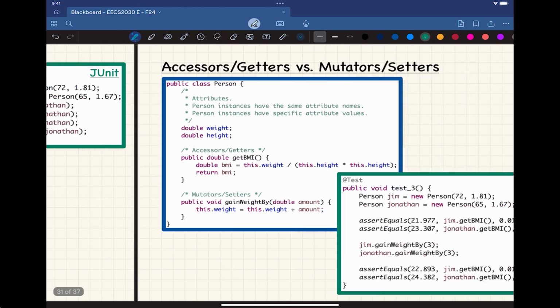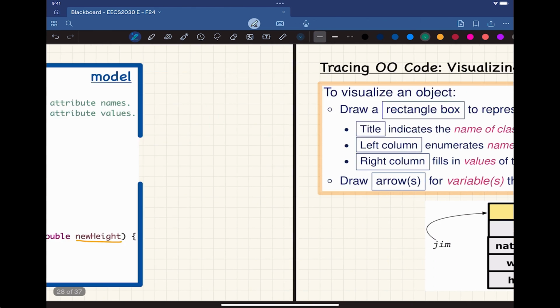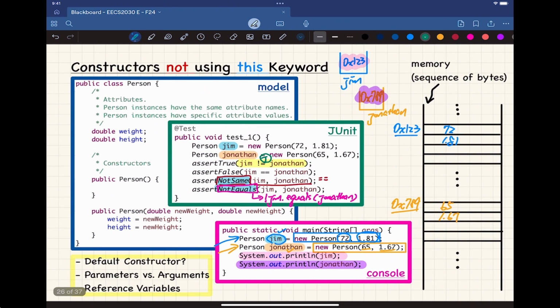Before that, accessor, mutator, let me do that in just a moment. I want to do one more thing. I want to show you how you can trace the code and understand object creation. Just one more page, bear with me. What we said before about tracing using the memory will be very good for your knowledge to make a connection to the hardware. But let's see how you can trace more effectively.